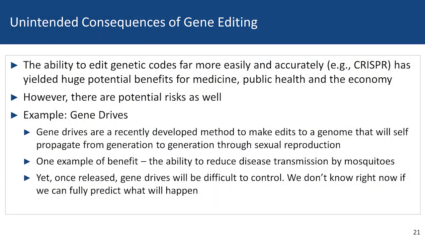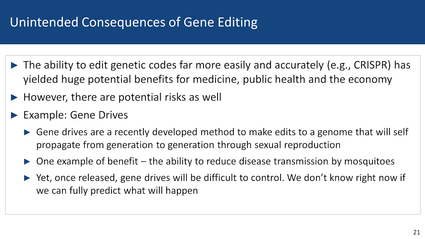A final thing that I wanted to point out here is the unintended consequences of gene editing. So we've seen the ability to edit genetic codes change. It's much easier and more accurate. You've probably heard of CRISPR. This is one technique that's used to edit genomes. It has yielded huge potential benefits for medicine, public health, the economy, but there are also risks as well.